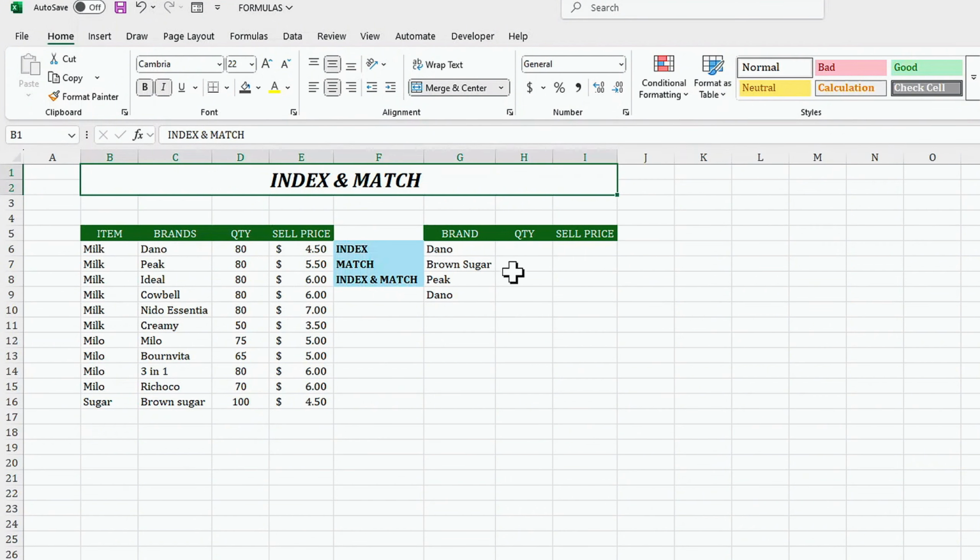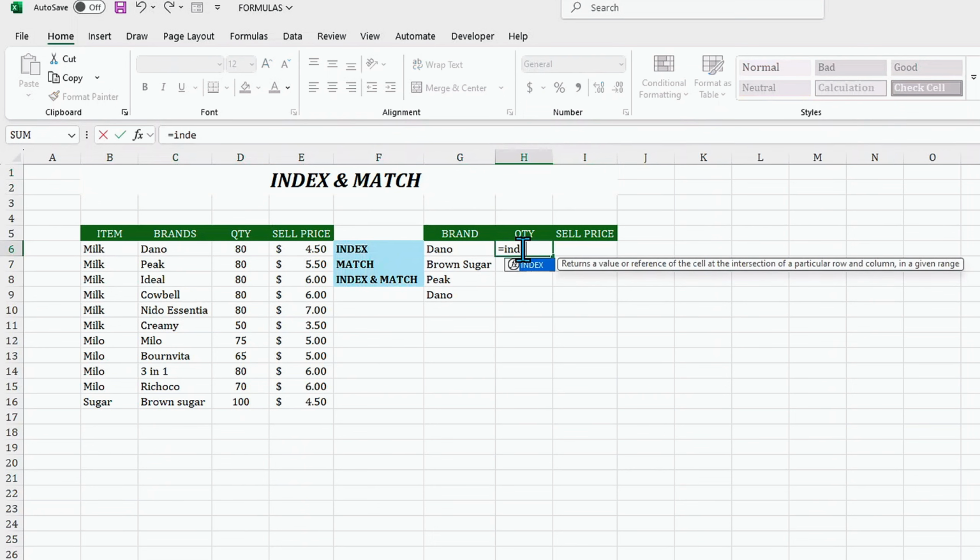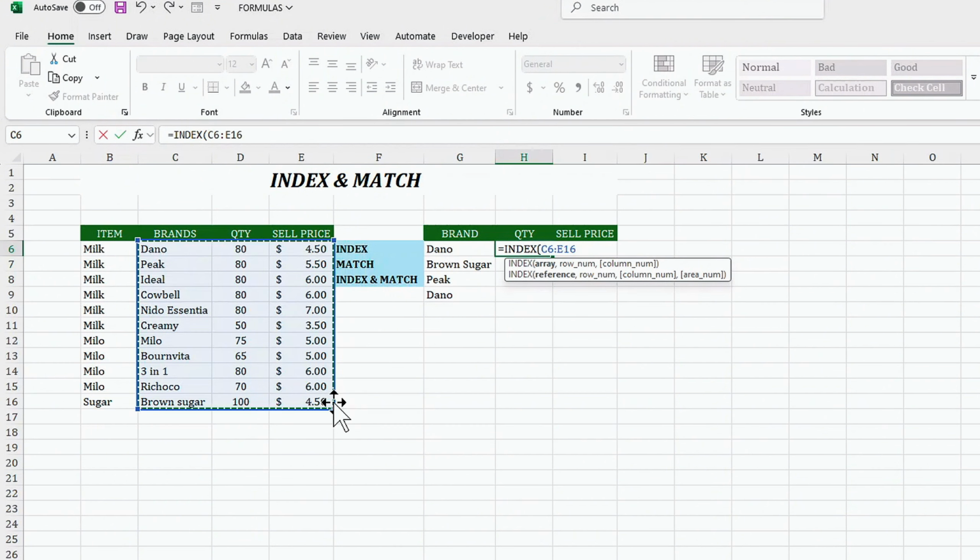match function. Like I said, with the index function, all you need to do is introduce the equal sign as usual and type in INDEX, hit the tab key, and the index function is asking us for the array. So let's simply select the array we are looking for. We'll bring in the comma sign, and it is asking us for the row number. So with the array you've selected, within which row do you want to find the data you are looking for? So let's say we want row 5.